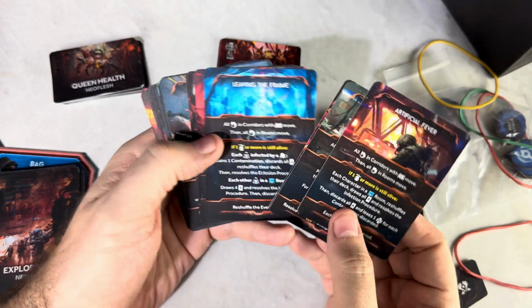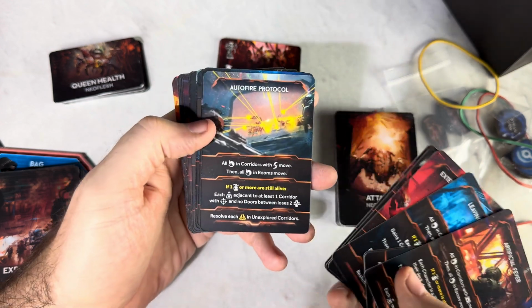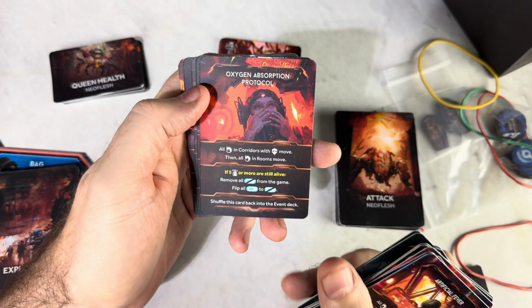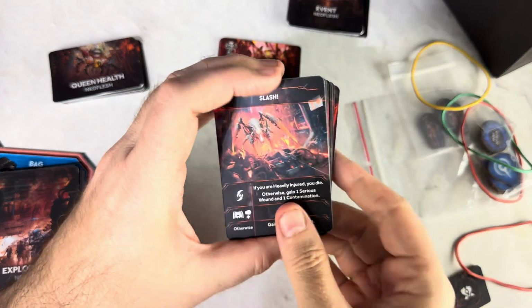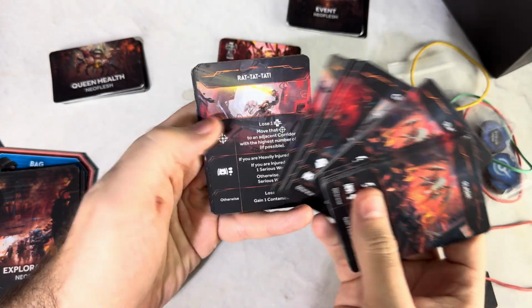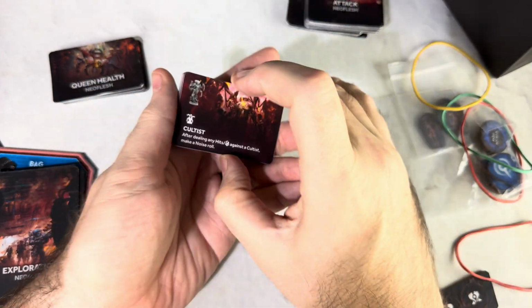They have their own event cards here, like Extermination Protocol and the Auto Fire Protocol, or Long Range Defense, or Oxygen Absorption Protocol. Oh my goodness. Yeah, so nasty stuff. We have our Neo Flesh Cult Attacks, which is going to be a unique attack deck for them. Rat-a-tat.